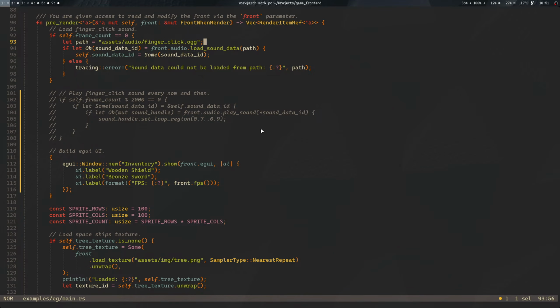Yeah, and then when we actually get our UI that we built in our egui context, we use the input to... I'm so confused.